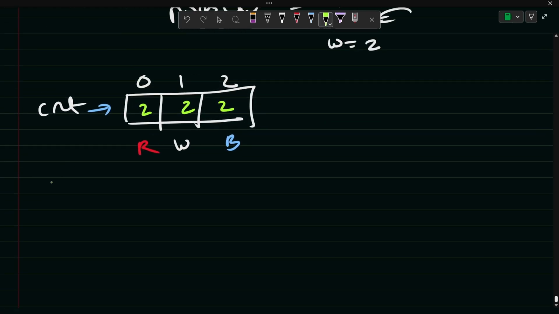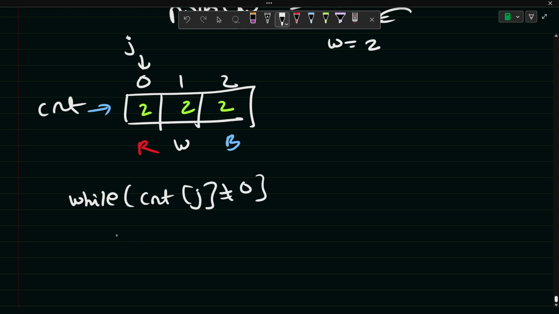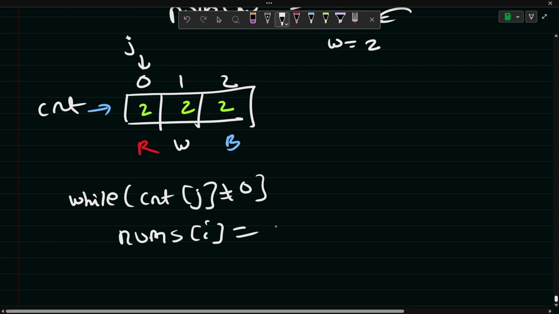So what we would do for nums, let's say this is j pointer, while my count of j is not 0, I would make nums of i equal to j, right?